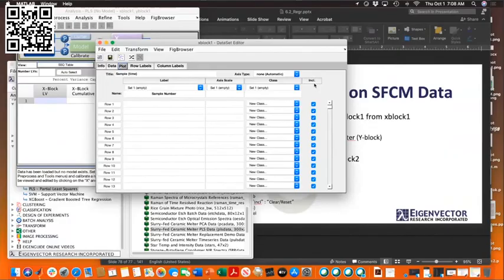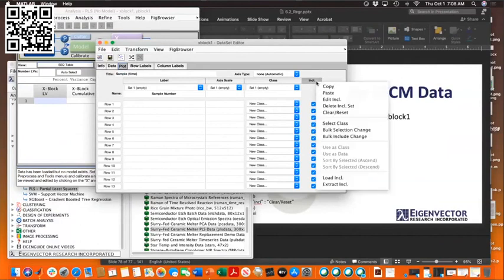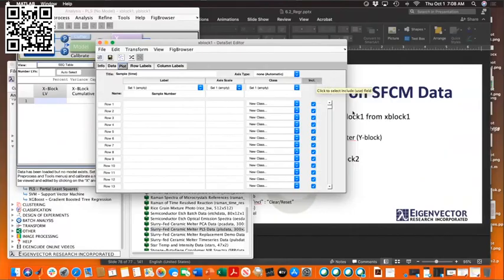And if I had that still loaded up and I wanted to reset my include field, one of the things I can do is right click on that if I have a PC, or command click on a Macintosh, and I can clear reset my field. So let me clear that.